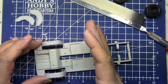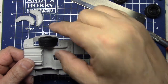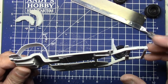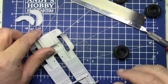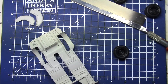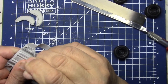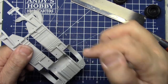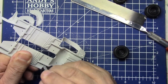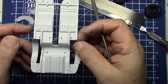I'm not sure yet how I'm going to do the interior. I want to have kind of a barren interior. It'll look good when the tires are in there. So you got plenty of space now. I'm going to finish up with a jeweler's file. Get all this nice and squared. I want this all to be square and perfect to go with the shape of what was already there, factory.